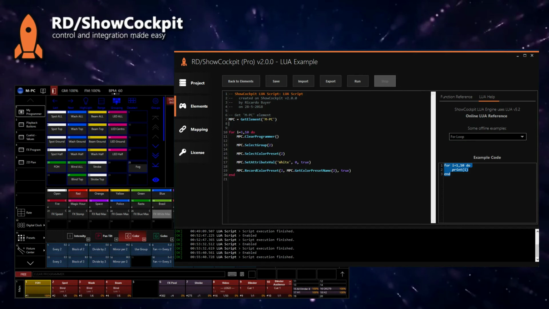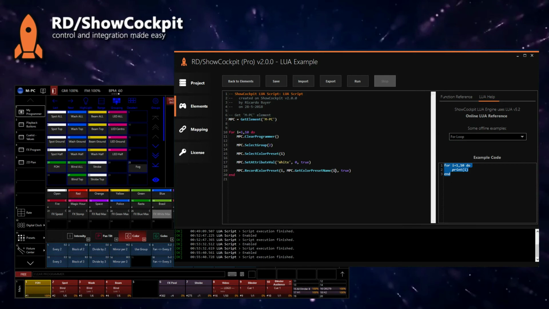And instead of setting the color preset number, in this case we were using color preset 2, we will use the variable. So instead of 2 we will put I, and here should also be I, and here also should be I. This means that the for will execute 10 times.